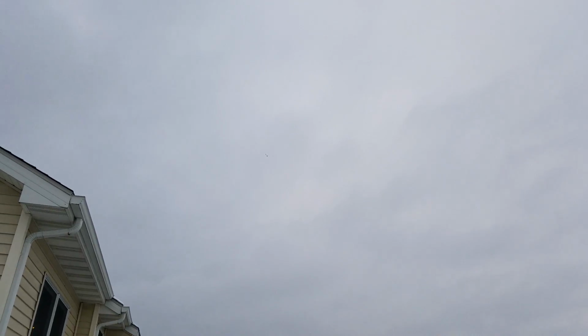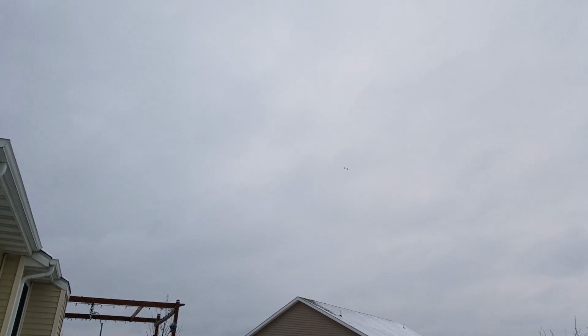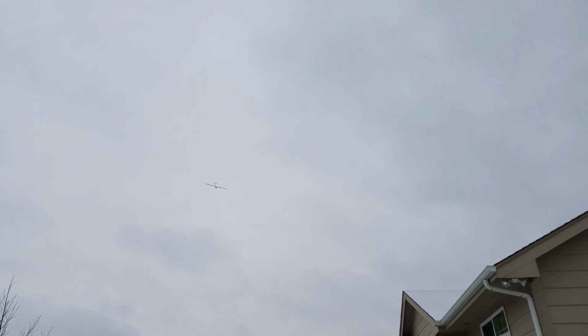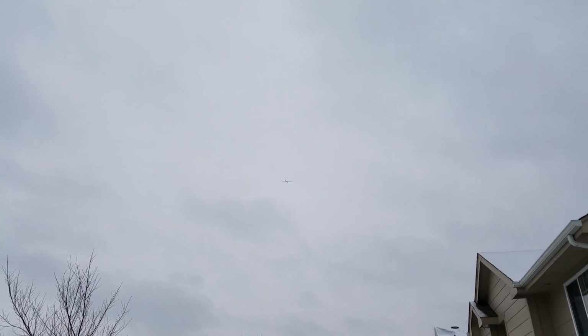It's got the pulling power that I was hoping for now. It's the get out of trouble power that I was wanting. Okay, here we go. So we'll do a roll now. That was just ailerons. I love that sound. It's so cool. Very good rudder authority now. Really good rudder authority.